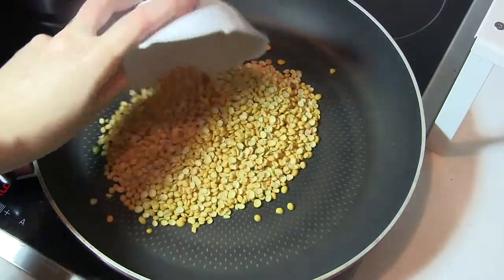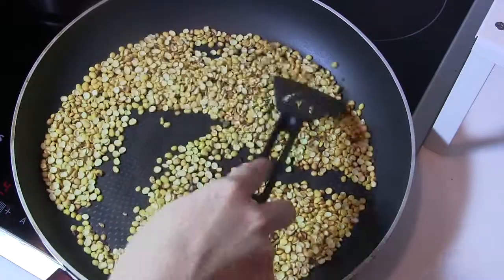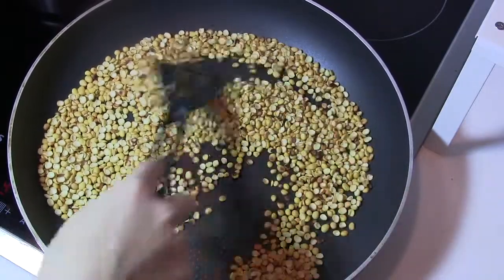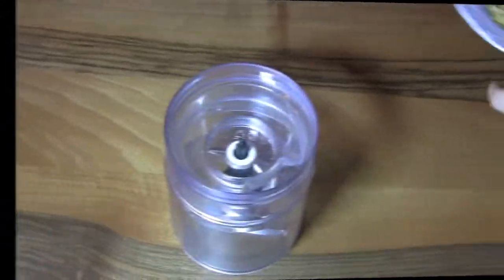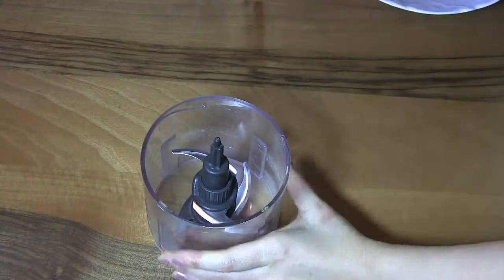Place your frying pan over the medium heat. Put all the lentils inside the frying pan and start roasting them. Once the lentils are roasted, remove them from the heat. We start by preparing the kofta or meatballs first.